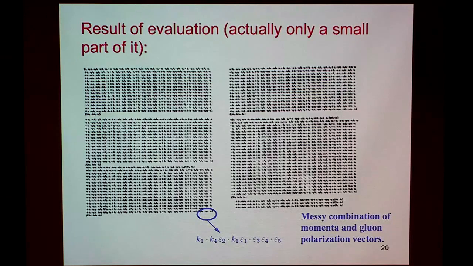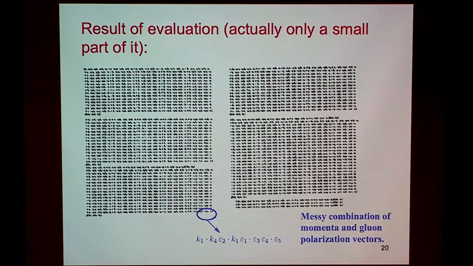There's no structure. It's very complicated. If you blow up and see what's in there, these are momenta. These are called polarization vectors, which have to do with the spin state. Is it circularly polarized this way or that way? But anyway, you get some very messy combination. Actually, this is a tiny part of the answer. That's about a 25th of the answer.